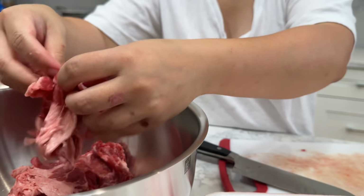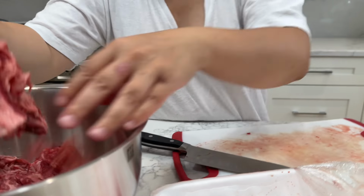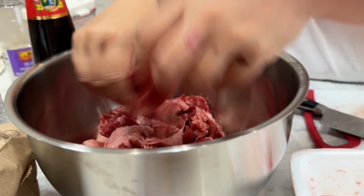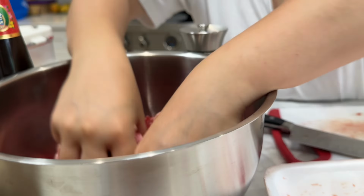Mika, you're blocking the camera with your finger. Yeah. Just gonna use my fingers here, my hand. Just gonna spread it out a little bit, so then later on it's easier. No, I wanna stop. Okay, pause it then.